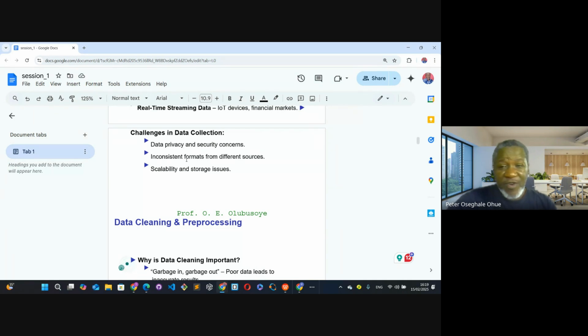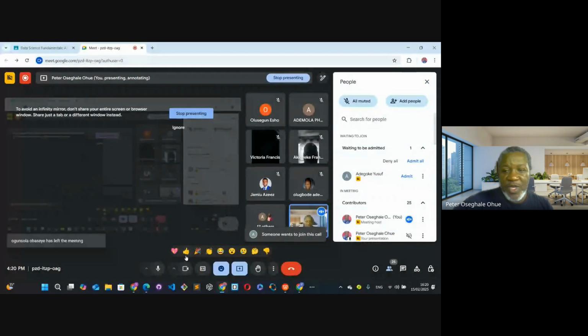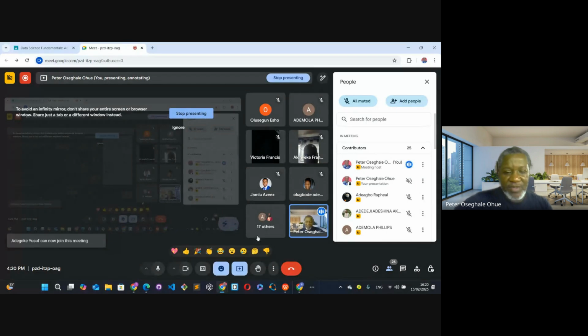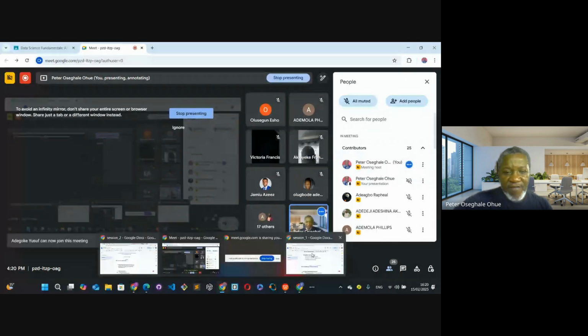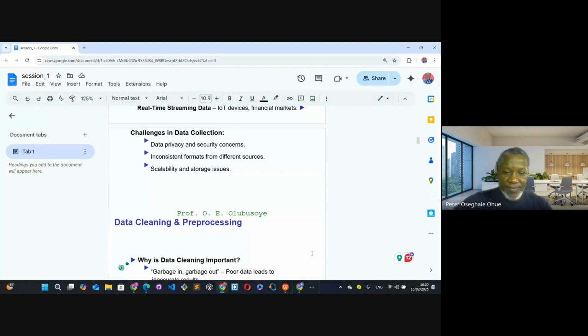Data comes in different formats, and some of these formats are inconsistent and incompatible. You can have data in CSV form, in Excel sheets, or in JSON form. There are too many formats, and you need plenty of skill to marry those formats and bring out results that are very efficient.